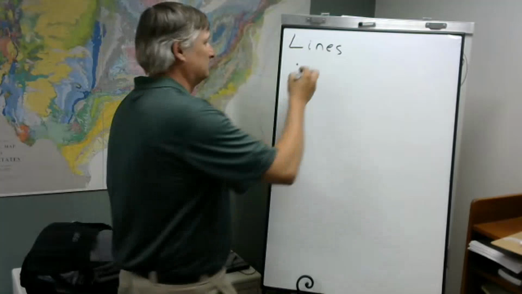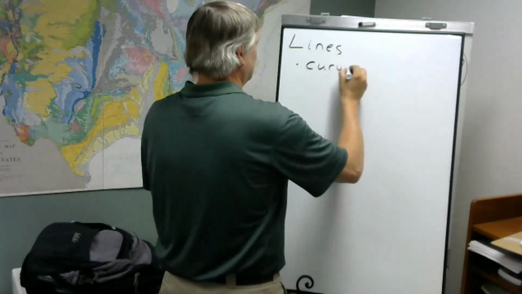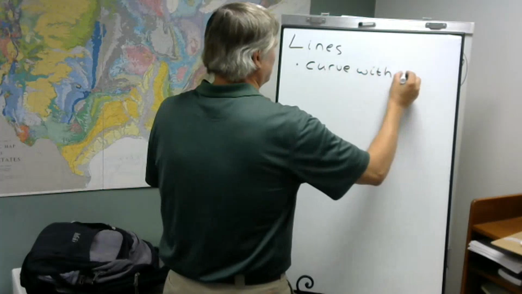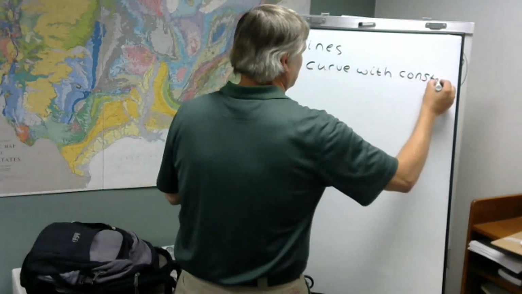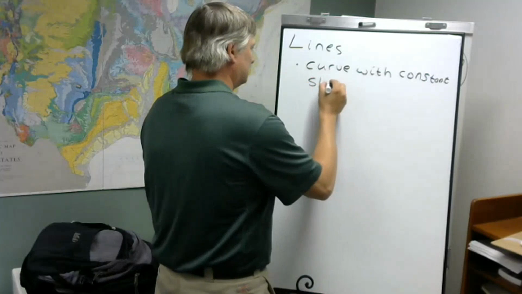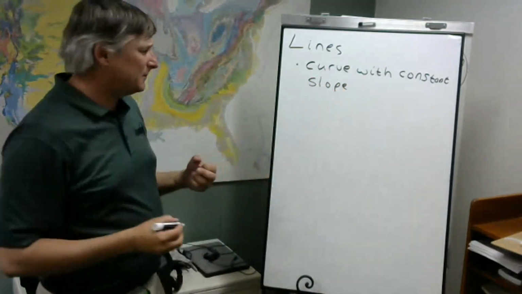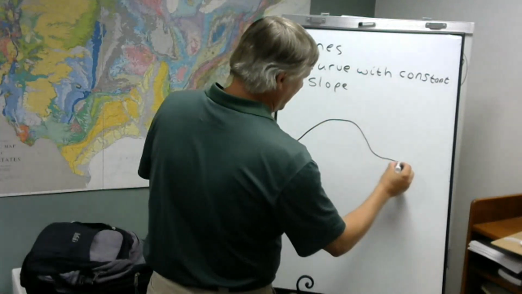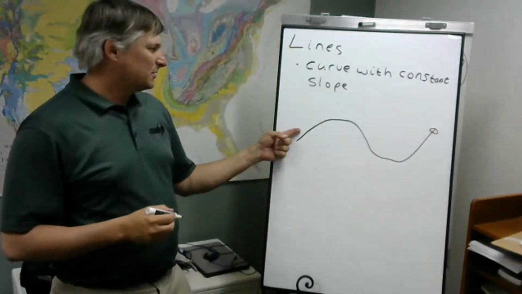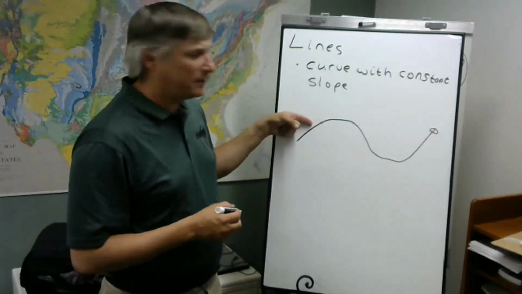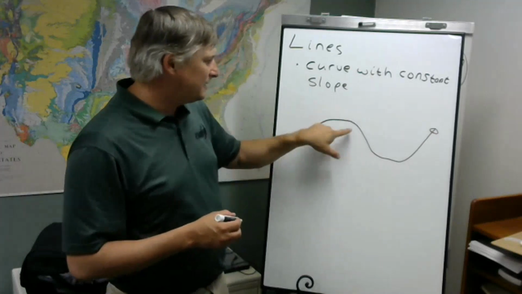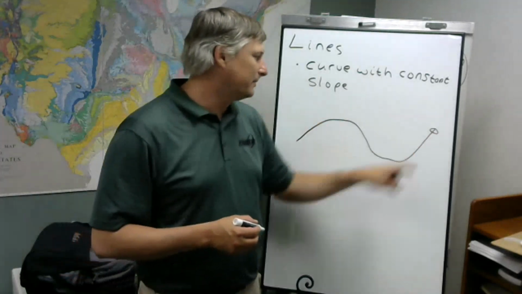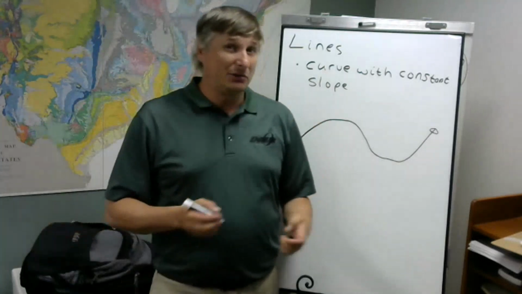I guess an intuitive way of saying what a line is, it's a curve that never changes its slope. And so what I mean by this, if you have something like this, but then it does this, then it drops, then it's kind of flat, then it goes up. Here the slope's increasing. If you're walking along here, it feels like you're walking up a hill. Here it feels like you're walking on flat land. Here you're walking downhill, flat land, walking uphill. The slope of this terrain is changing.